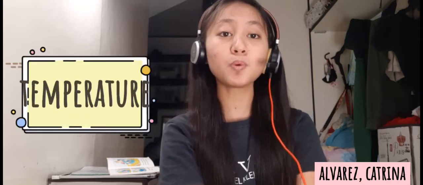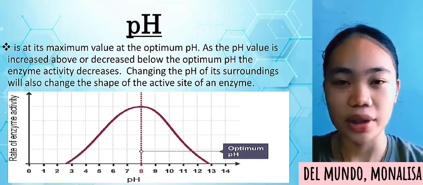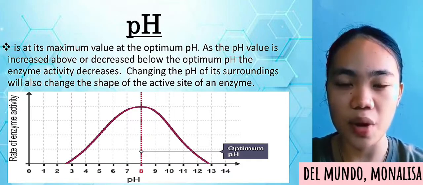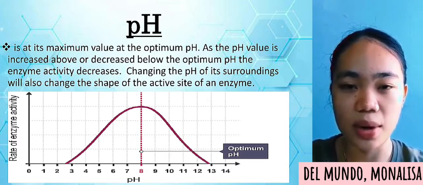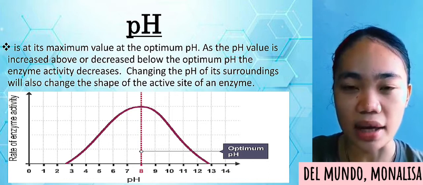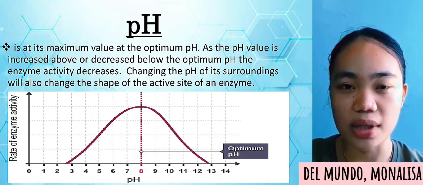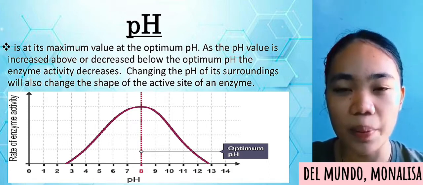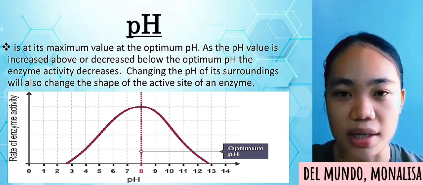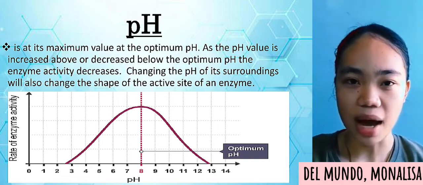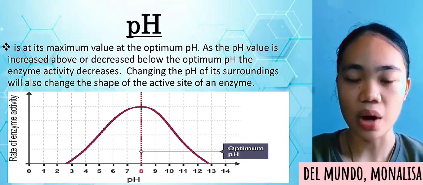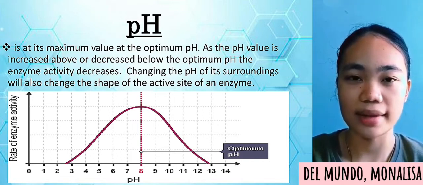Now let's determine how factors such as pH, temperature, and substrate affect enzyme activity. pH. Each enzyme has an optimum pH range. Changing the pH outside of this range will slow enzyme activity. Extreme pH values can cause an enzyme to denature. The pH scale is used to measure the acidity or alkalinity of a sample and describes how many hydrogen ions or hydroxide ions are present in the sample.